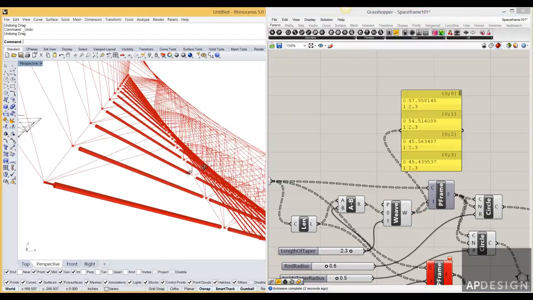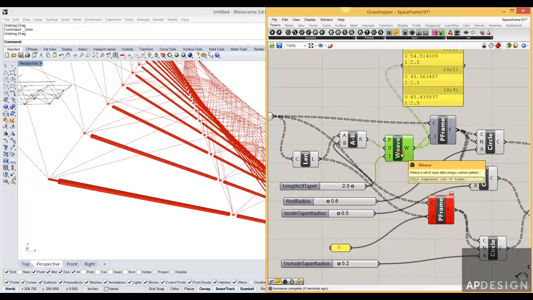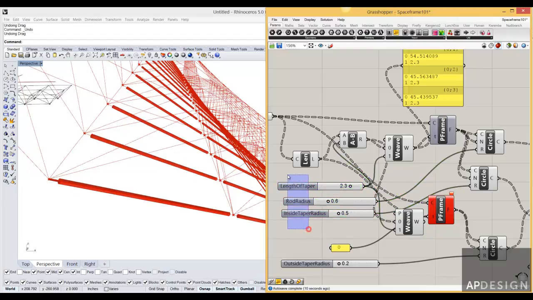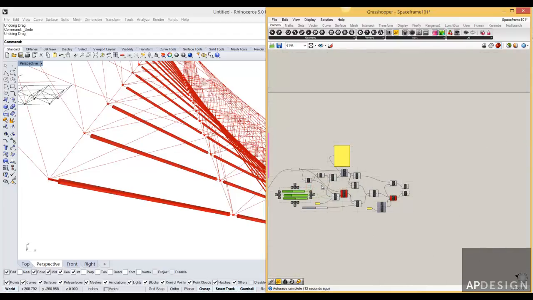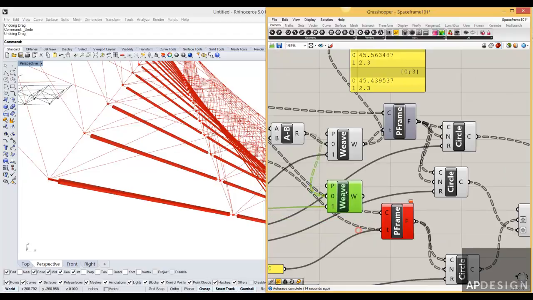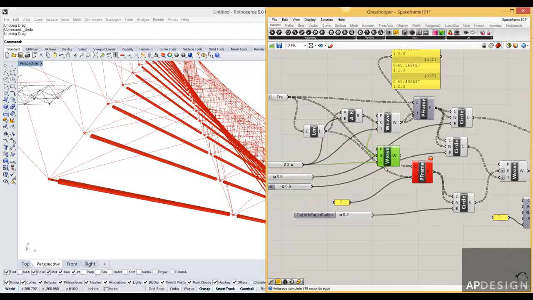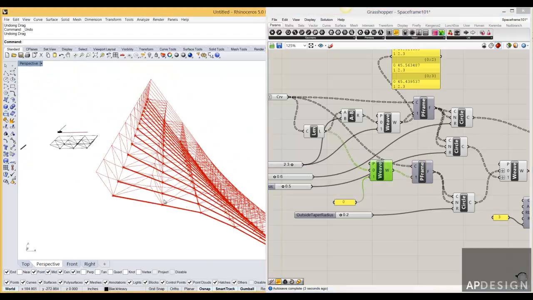Okay, so that works for that one. So let's do the same thing down here. Now, again, we want to make sure that we're following the same order. So this one will be that, and the 0 will be in there, and let's plug that in. Okay.